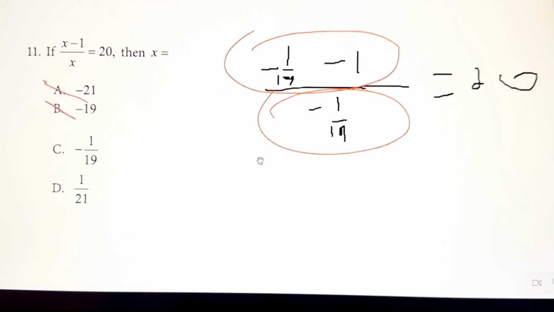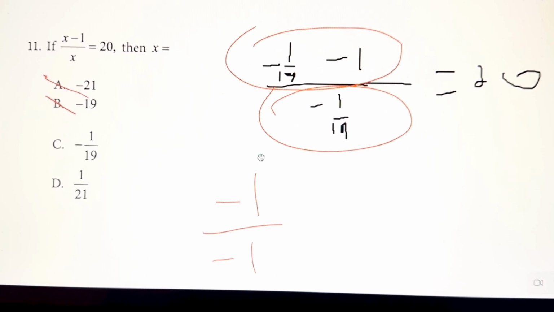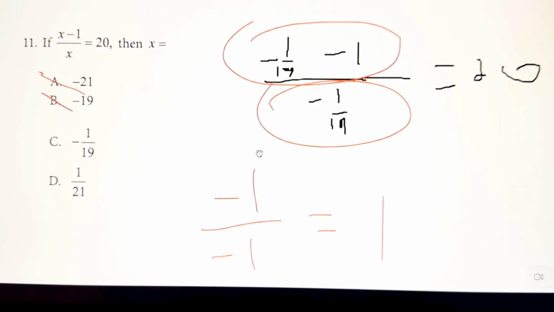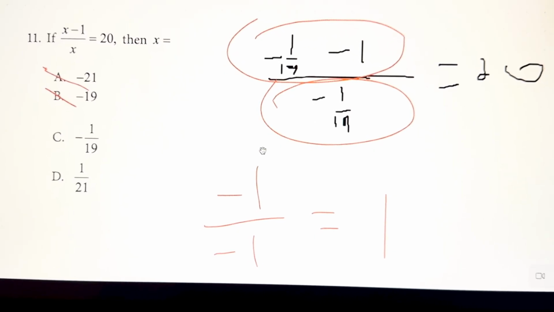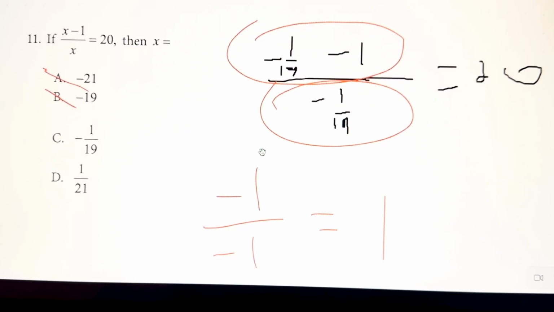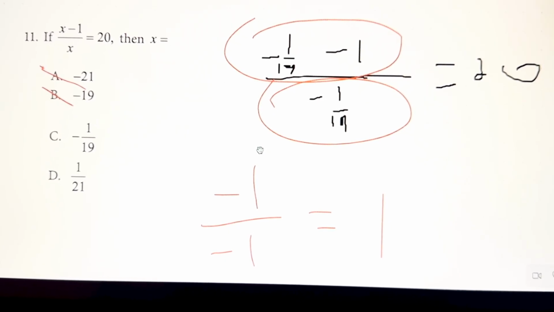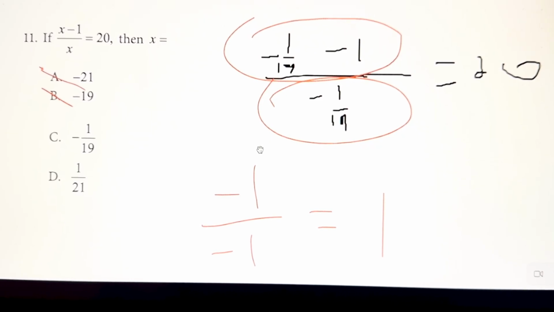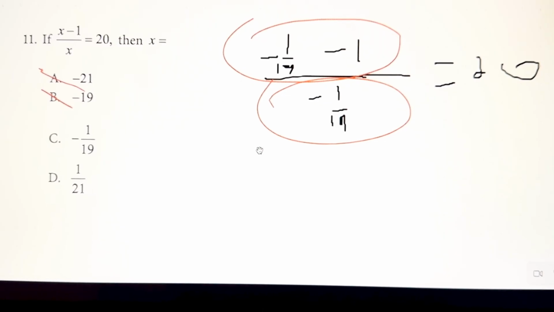If you've got negative 1 divided by negative 1, what's anything divided by itself? 1. Positive. A negative divided by a negative, just like a negative times a negative, is positive. So I don't know the value of the left-hand side of that equation, but I know it's positive, and it might be 20. Let's leave it for now.